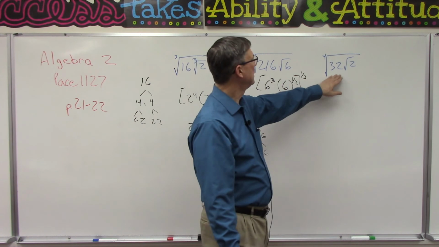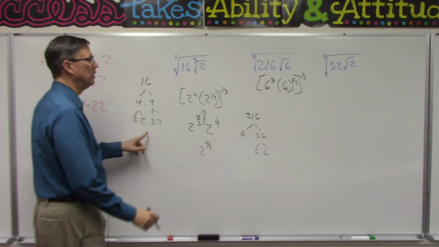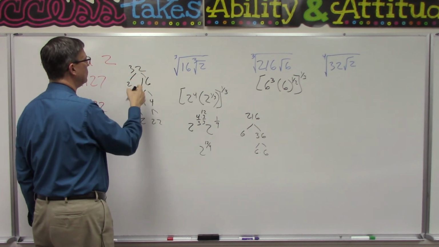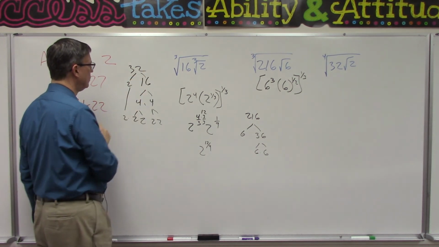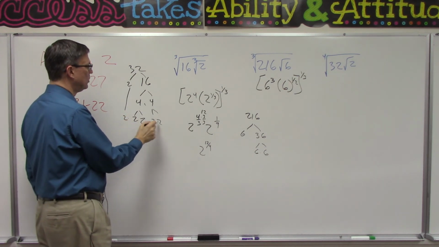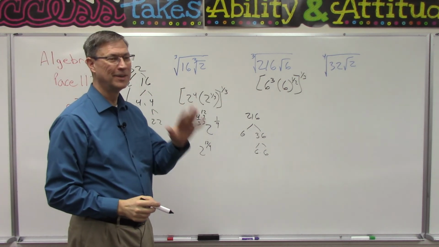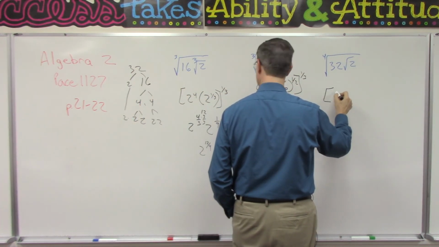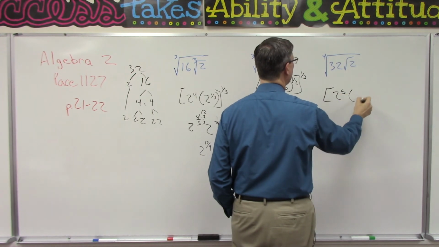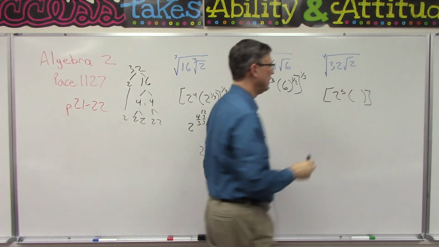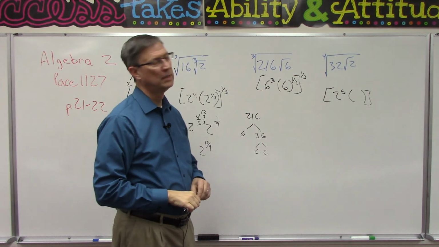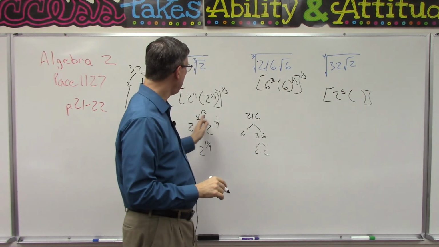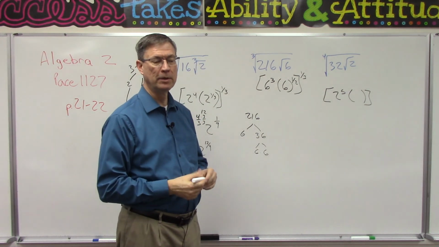We're gonna do a similar thing here with 32 as we did over here with 16. But notice that 32 is 2 times 16. So all I have to do is bring another 2 down. 2 times 2 times 2 times 2 times 2, 5 times would equal the 32. So we can set it up as 2 to the 5th power. All right, I'll let you finish that. Put the rest of those exponents in there, and then when you get to the next step, you're going to add the exponents together by getting a common denominator.